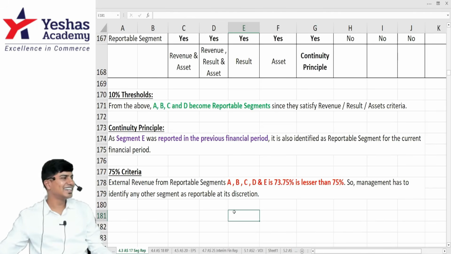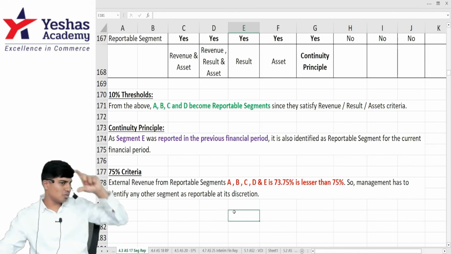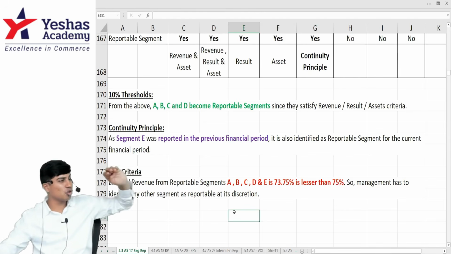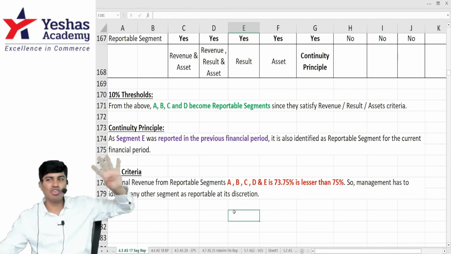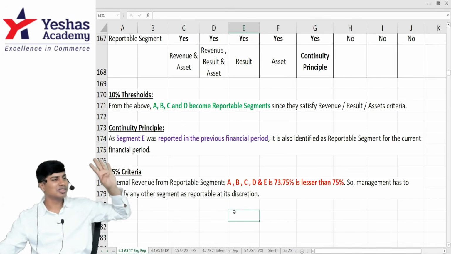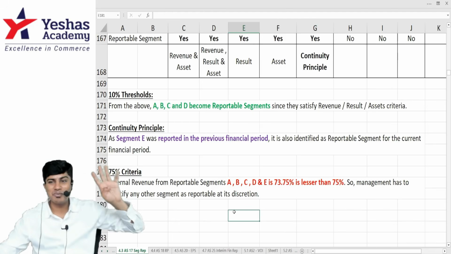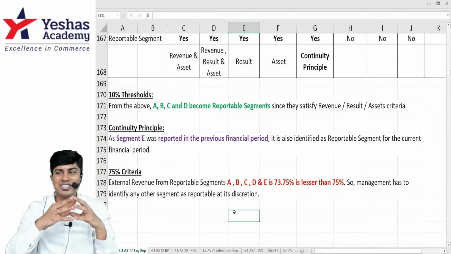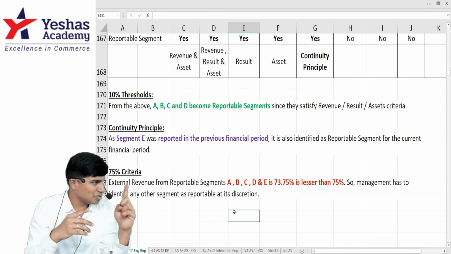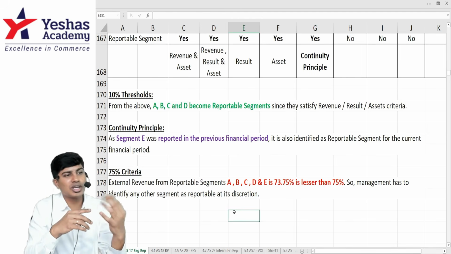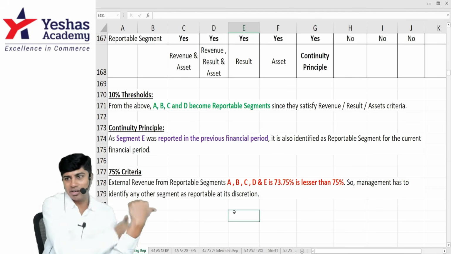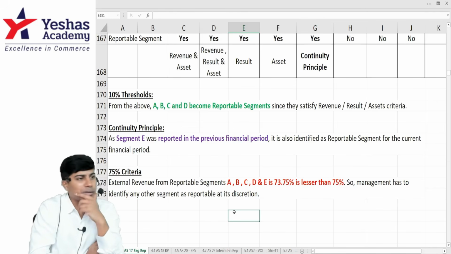Okay, are you guys done? Today's homework: please check September 2025 examinations MCQ question number 1. There is one case scenario given and there are 4 sub questions. Each sub question is for 2 marks. First sub question is asset, second is revenue, third is result, and the fourth is all three together, which segments are reportable. The 4 MCQs together were for 8 marks in our September 25 exam on segment reporting.